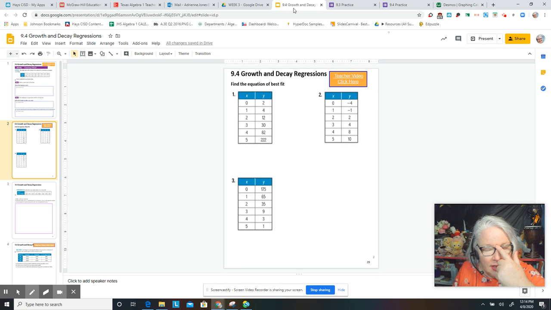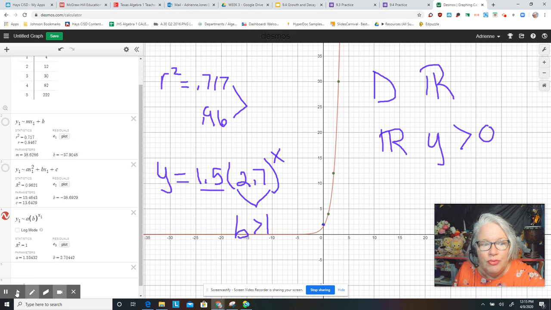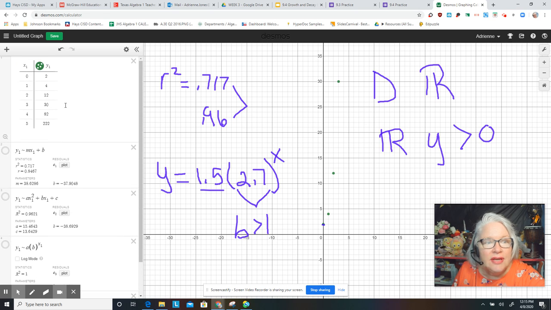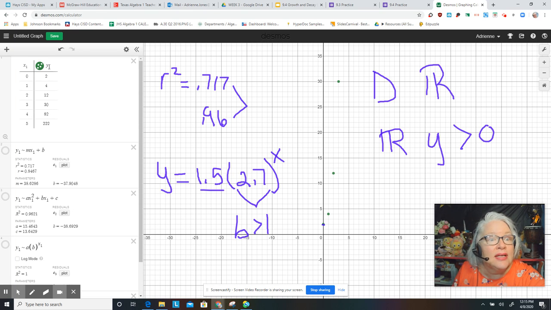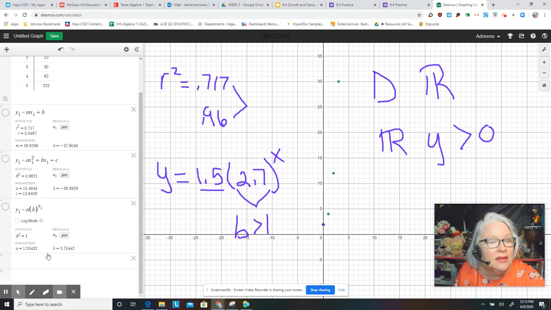I am going to leave 2 and 3 for y'all to do on your own. You're just going to do the exact same steps I just did. If you preload this into Desmos, you'll just have to go and switch your table values, and these will switch automatically. Make sure it has x1, y1 there, not x2, y2. Make sure in your regressions you have y1, and on your x you have a little 1. So here's the one for your exponential. Good job.